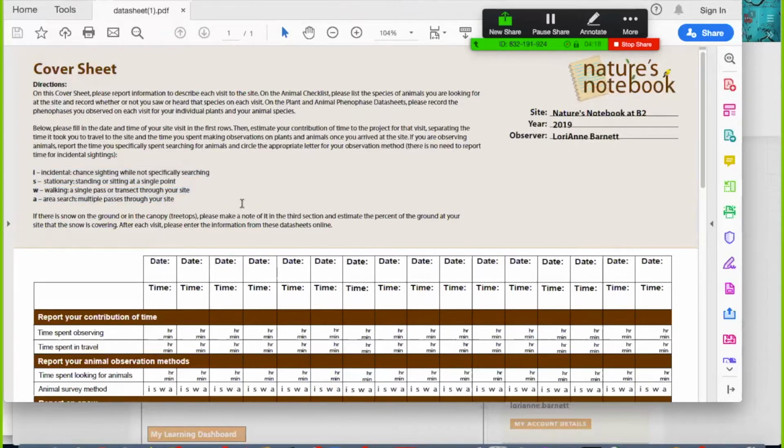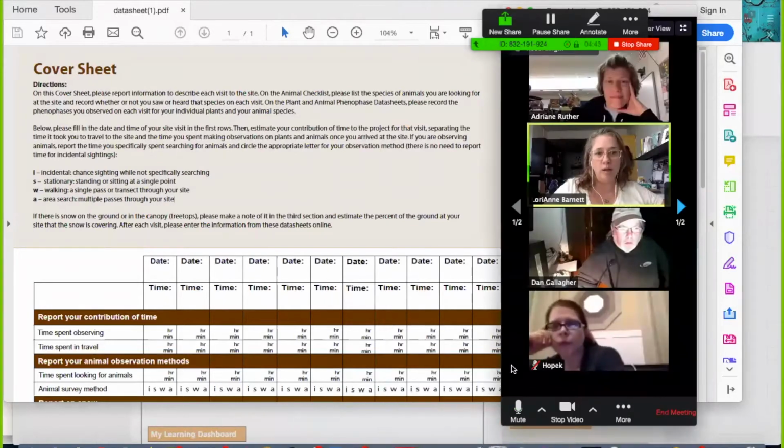your site. If you are doing that, you probably want to look pretty closely to the left or to the right. And again, this obviously applies to animals more than plants because you've already marked your plants. But doing a thorough search for just that individual animal or that group of animals that you're seeking is the best way to do the transect walk so that you're not missing something.